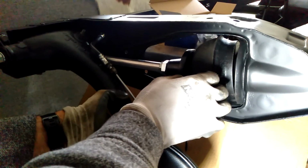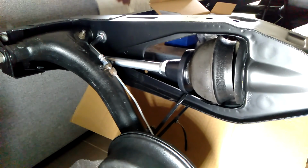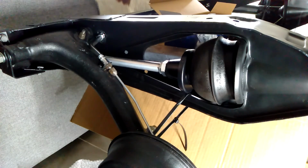Alternatively, just take the whole thing apart, because we don't need to fit the suspension right now, and that can be fitted after the subframe is installed. Okay, so I think I'll leave it there. That's pretty much it for the rear subframe. There's not much else that needs to be done on that, so that's going to be put into storage until it's ready to be fitted to the car, which will be a while yet.